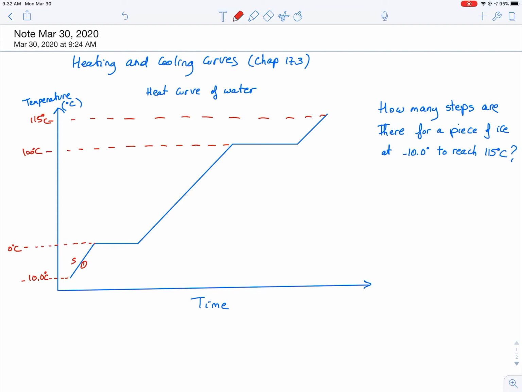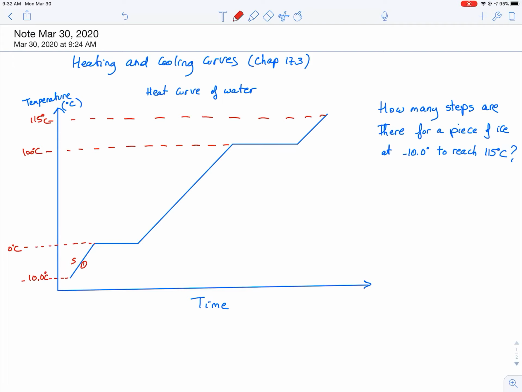And then what's going to happen at 0 degrees Celsius, you guys? Well, what's going to happen at 0 degrees Celsius is what we call melting. So melting is going to occur over here. When you are melting, you see we have a plateau, right? So this plateau simply means that the temperature does not change. But what is it that changes when you have this plateau here at 0 degrees Celsius? What changes is the state of matter.